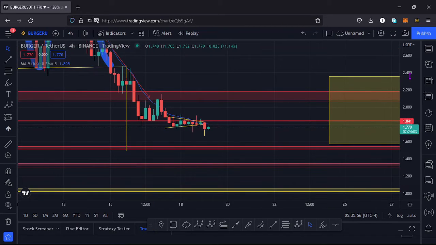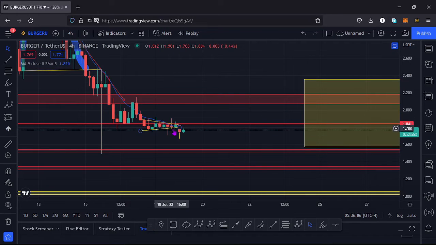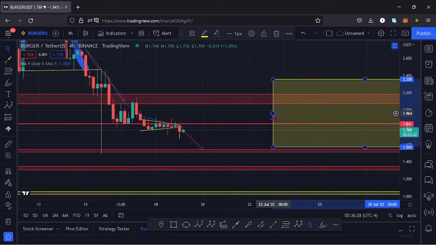Basing on those key chart patterns, it's possible that Burger has not yet seen the low for that retracement to the lower side, so it's possible that we continue unlocking lower prices, and that's the first key possible scenario that I expect to play out on this chart. And once that happens, we can go to around the $1.55 mark, which will be maximizing that yellow target and the targets that I have placed on the chart using the breakout of the double top and also the breakout of the triangle.